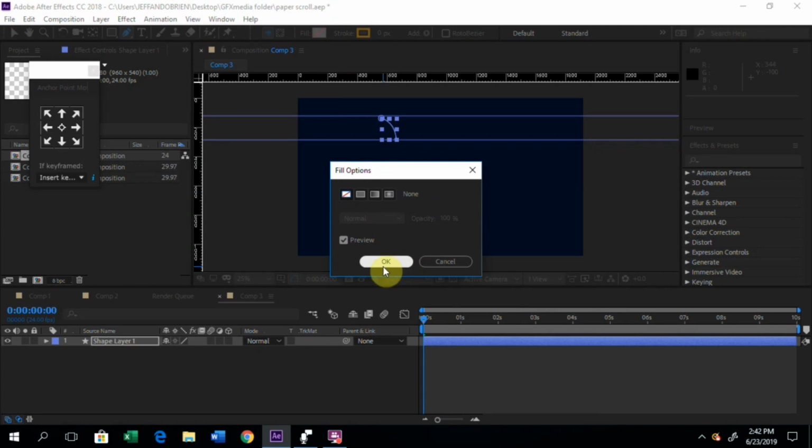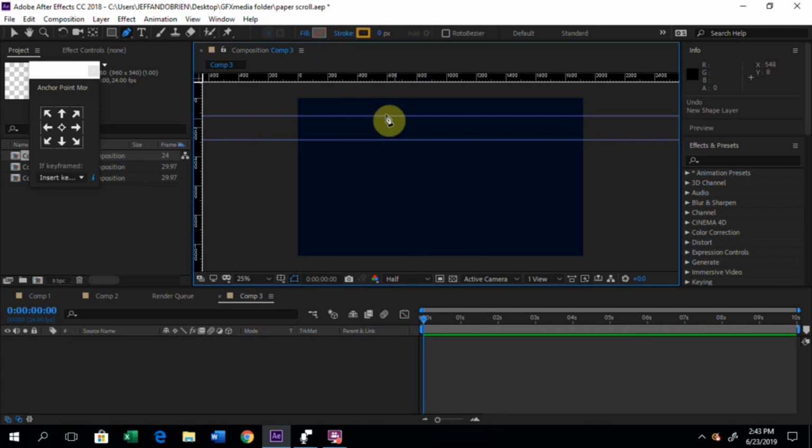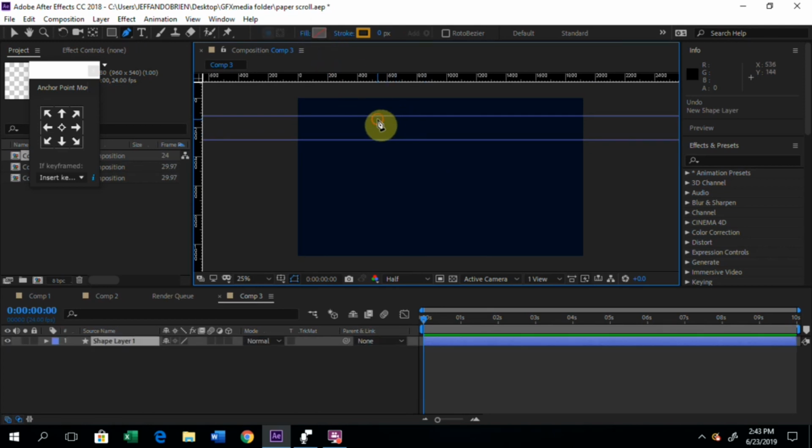We could go back to the fill, undo. Okay, fill is none. I come here, click, then press shift to get a straight line while I click on the next one, then press shift again to get a straight line, then shift again while on this guide, then come here and give a curvature again, then come about here, press shift and close. Don't worry, it may not be straight.